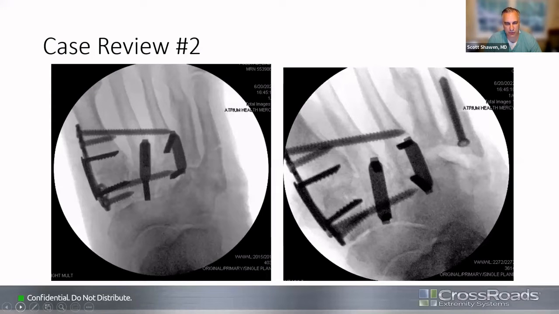And we actually had to, in this case, resect the fourth and the fifth in order to get that space. And we put an interposition allograft with tendon and put in a screw, like a Jones screw, through our resection base at that time. So this one's only about 6 weeks out, so I don't have any final x-rays at this time.